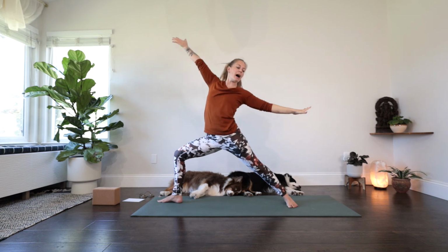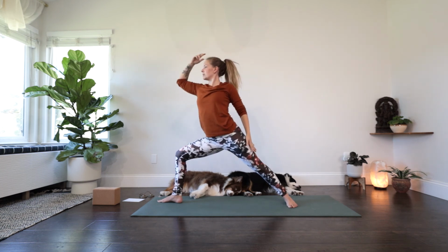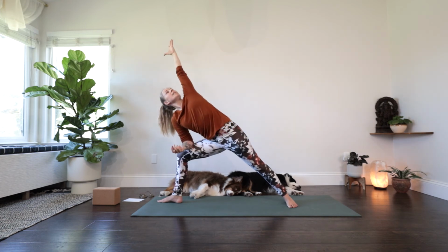Inhale, front arm high. Exhale, fold. Inhale, reach overhead. Exhale, warrior two.